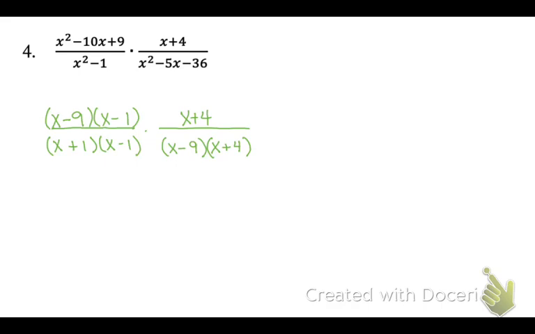At this point, we're going to look at each of our factors in the denominator and decide what value of x would make each of them 0 to get our restrictions. So as we go across, if x plus 1 equals 0, we get -1, and so on. So we will get, going across, -1, 1, 9, and -4. That's what we cannot have. And then lastly, we're going to cancel numerators and denominators. We're left with nothing in the numerator, so we're going to use our 1 as a placeholder over x plus 1.